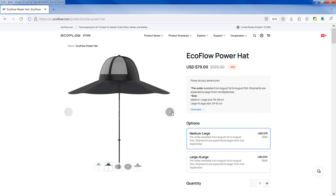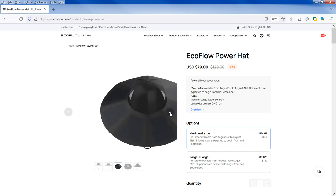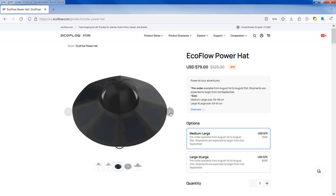So you're gonna walk around with a little... I don't even know what the specs are. I can't wait to get down there. But you become the product that produces power, and you walk around with it. So I guess you could maybe ride a bike with it. You could maybe drive in a car with it, as long as you have the rag top and you put the top down. And I don't know if it'll stay on your head though. But I mean, just think of the possibilities, guys, with a solar power hat.